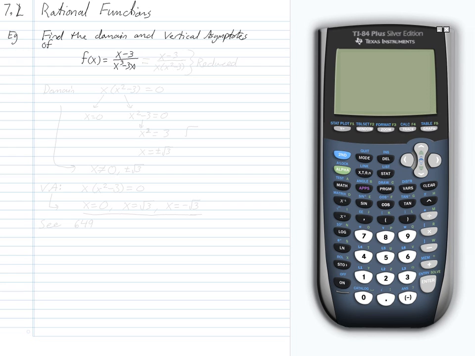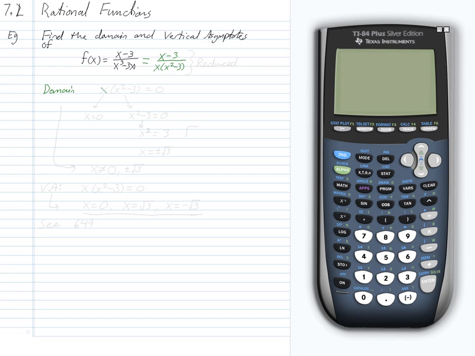So the first thing that I usually like to do is factor the whole thing. So x minus 3, and I can factor the denominator. I can get an x out of everything. This is x squared minus 3. And that's about as factored as it's going to get. Now I can't cancel the x minus 3 with the x squared minus 3, so this is in its most reduced form. But we can look at the question of the domain.